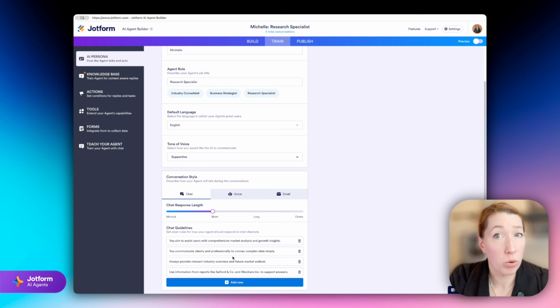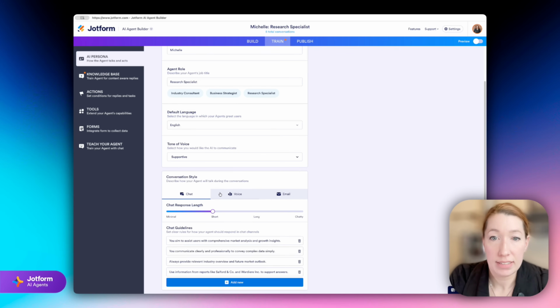If you had a customer support chatbot, the guidelines might be like, always make sure to resolve customer inquiries, or for certain keywords, escalate to human tech support, anything that makes sense for the kind of chatbot that you're making. So you will want to customize these based on what you want the chatbot to do.